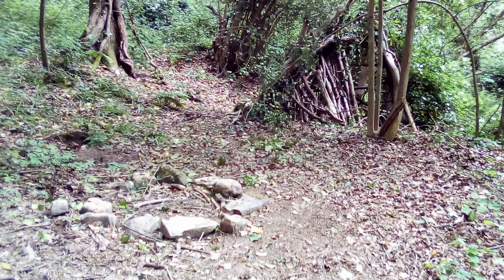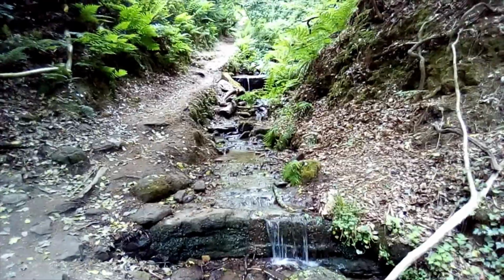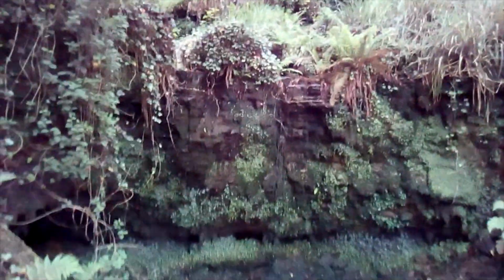Right, coming up all them steps from the beach has just about knackered me. So I'm not going to do the other steps the way I came in. If I turn you round, I'm taking that path. It's longer, but it ain't as steep. In the winter time, normally the water's pouring out over there, down into like a little pool at the top here, and it thunders over this edge, down through this valley.